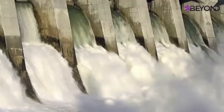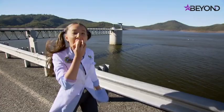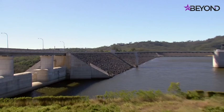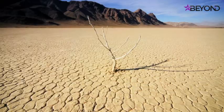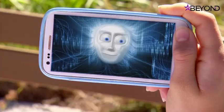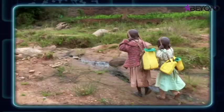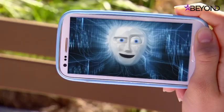Fresh water is one of the world's most precious resources - we all need water to live and to grow our food. All around the world we build dams to store and collect water flowing into rivers and lakes. But what about places where there aren't any rivers and hardly any rain? There are an estimated 2 billion people living in the world's arid regions, and as the earth's population increases the pressure on our precious water resources is growing.